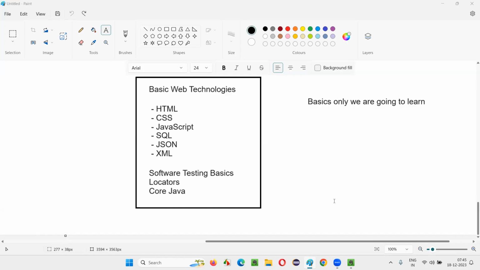Only at a high level we are going to cover, not in depth. That much is not required. But after completing this course, you can cover them in depth. For Selenium, it's not required to learn each and everything in depth. At basic level, it's enough.